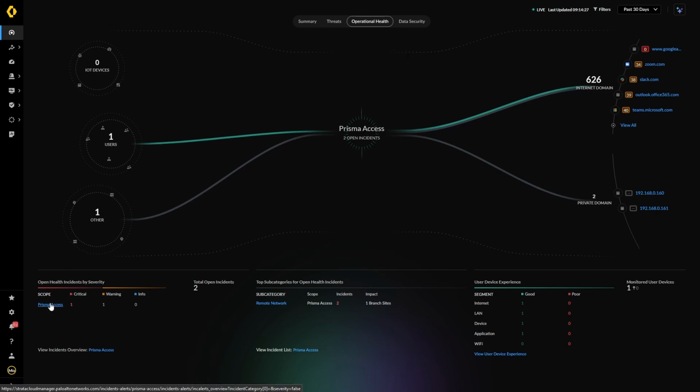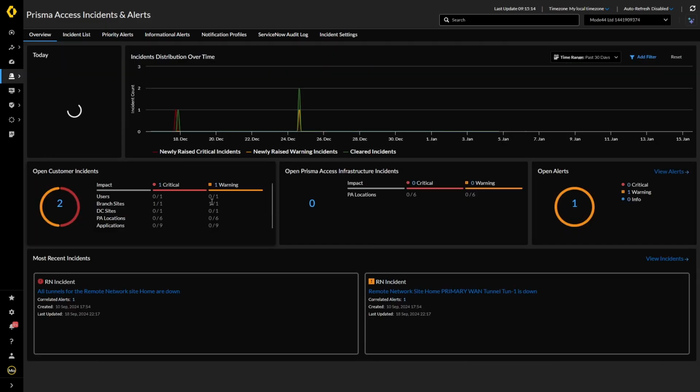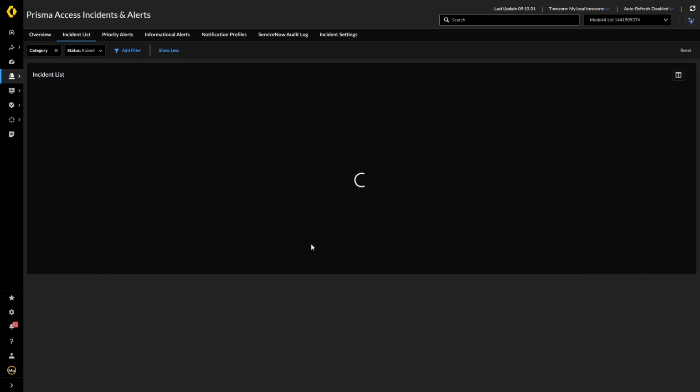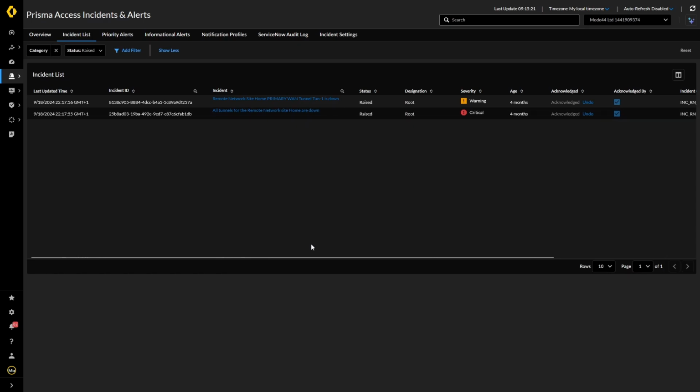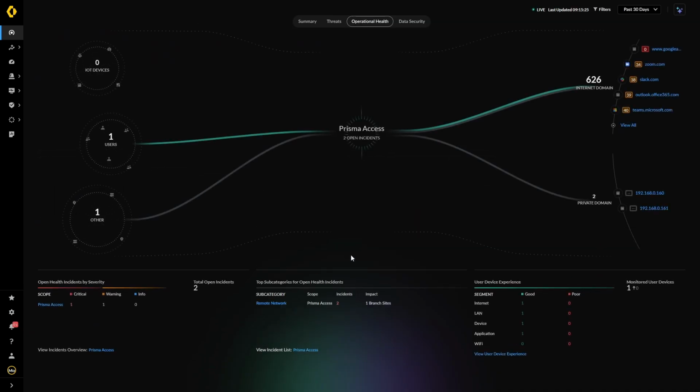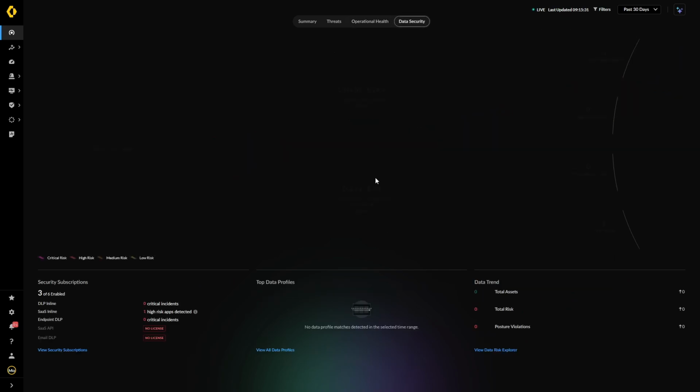Again, moving from these to, if we then go to Prisma Access, we can then go to there. You can click directly straight into where the incidents and alerts are. Prisma Access the same. It all follows on very logically and, I just think, very well. I think it's very well designed, although there are obviously some issues.